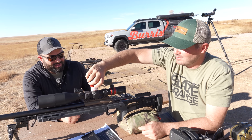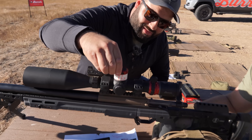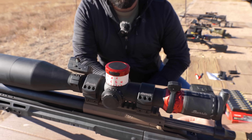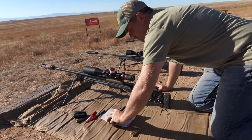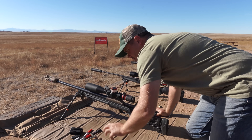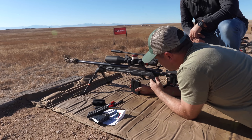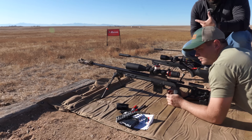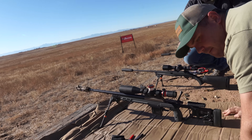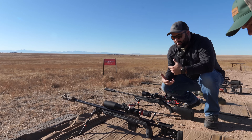So you just push it down, and then there are two little buttons right here to get it on. If you're using this in a competition setting, Seth, how would you use that? Can you get multiples of these set for different conditions? Yeah, exactly. So you can have multiple of the white knobs — the whiteboard knobs, the quick-marking knobs. We really like to do this because in competitions you can have big changes, big swings in your density altitude throughout the day.